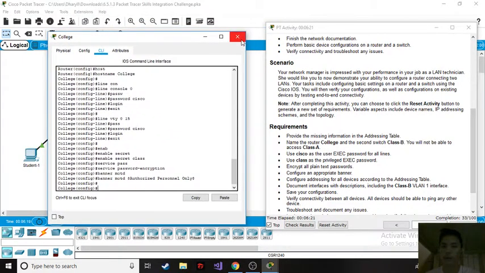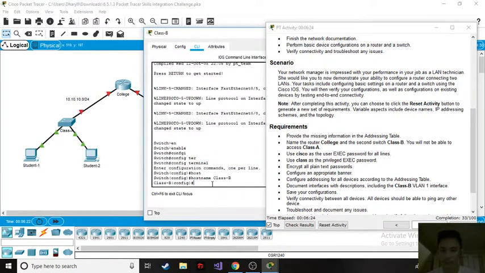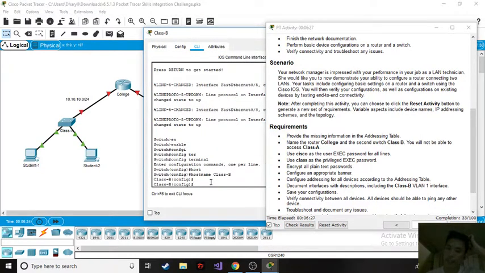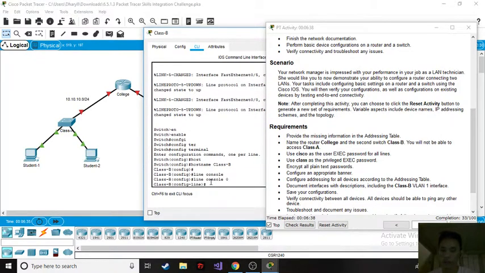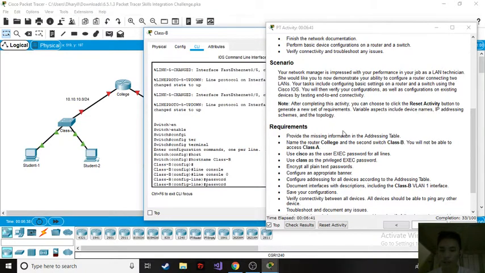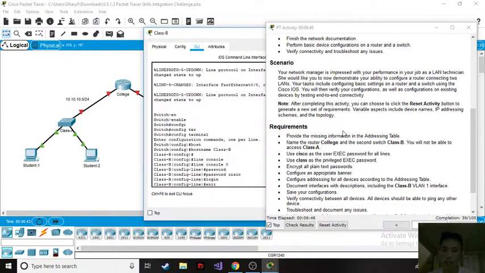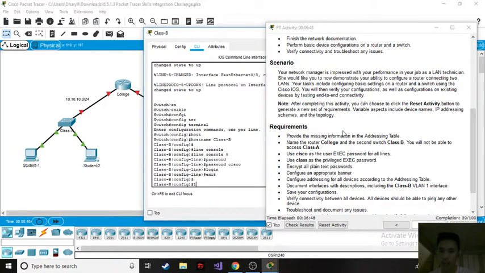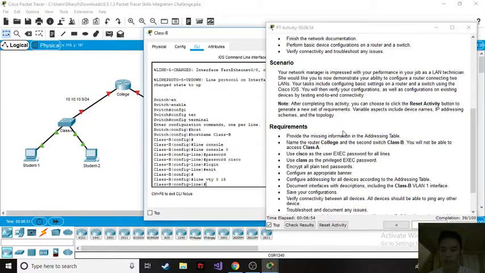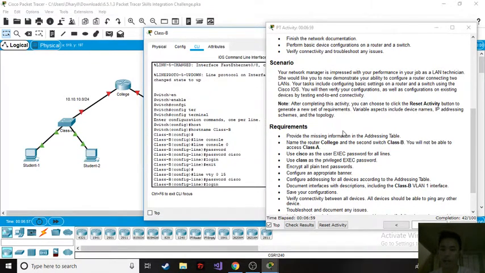Also, we're going to configure the switch. We're going to secure all of the lines here and the access in user exec mode and privilege mode, so we're just going to repeat what we typed in the router. Our password here should be Cisco, then login, then exit, then line vty 0 up to 15, and then the password should be Cisco, then login, then exit.